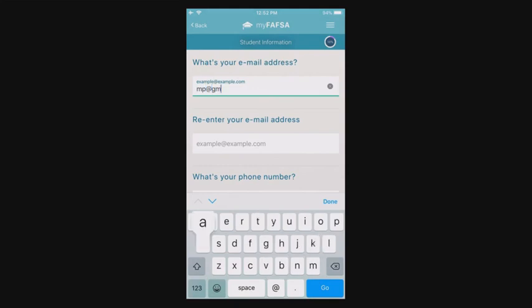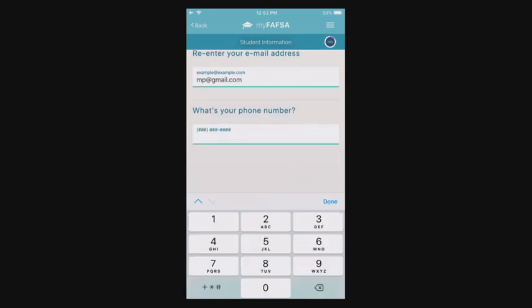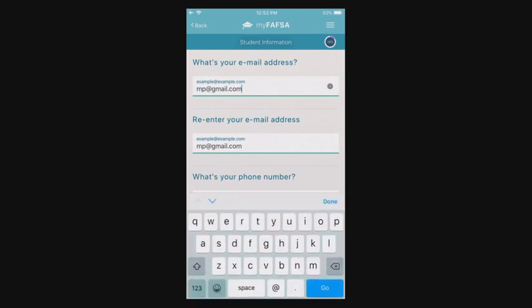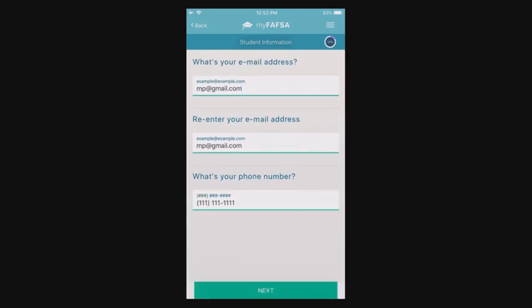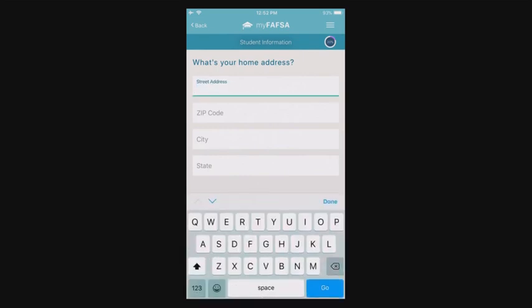And again, with the use of the ghost text, we're hoping that that will reduce people's need to access our help. You're not going to see help text in the current version of the app. We're doing some usability testing, we're having some discussions, and we're trying to figure out the best way to provide help to people. In the current FAFSA on the website, we have the help and hints on the right-hand side of the screen. When we change that to the responsive application, we'll have question mark icons next to the field so people can access the help that way. So if you have any specific suggestions about the best way to make help available within the app, we definitely would like to hear your thoughts.